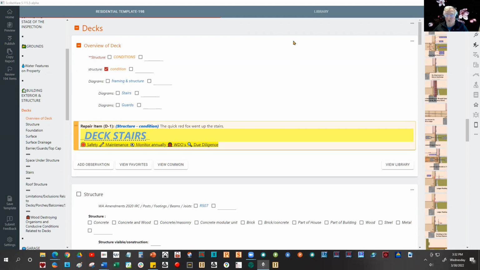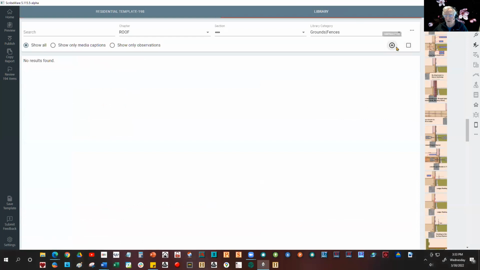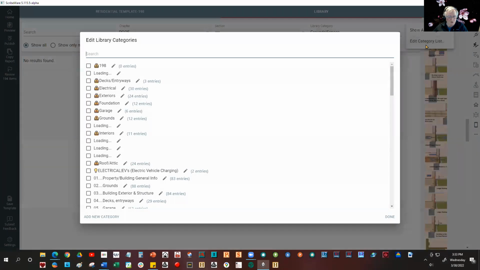So I can show you what you would get with mine. If you go up to library and click on three dots, open up edit category list, you'll see that all my Gunnysacks are in these that have the little Gunnysack.